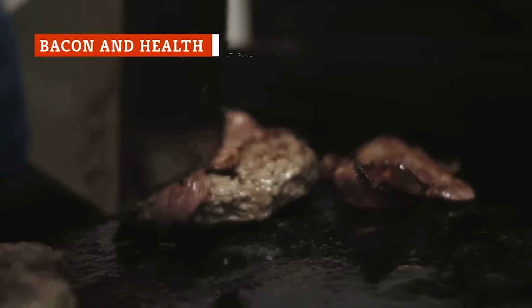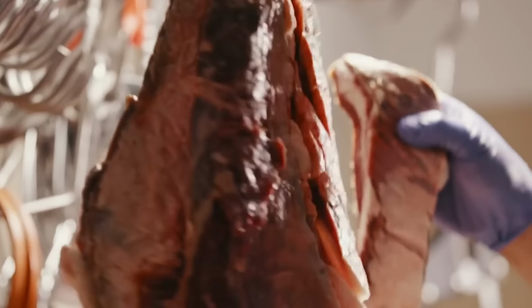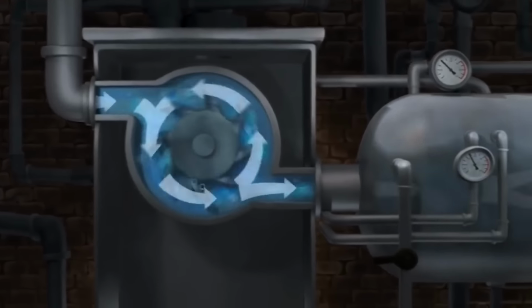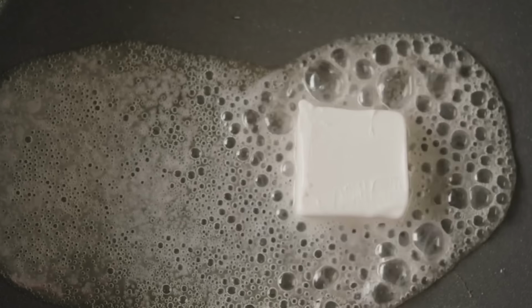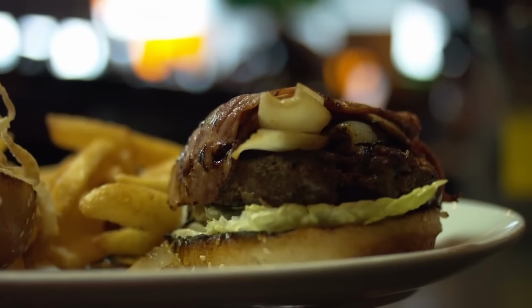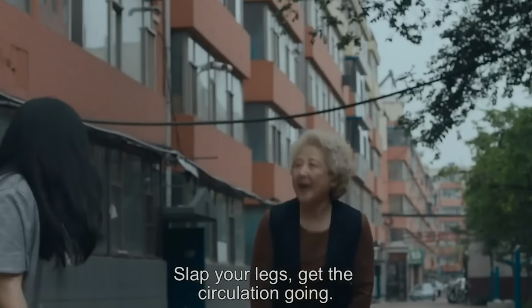So here's a question: is bacon bad for you? Well, yes and no. According to Healthline, bacon contains 50% monounsaturated fat, mostly oleic acid, 40% saturated fat, 10% polyunsaturated fat, and a decent amount of cholesterol. Most of this isn't too much of a problem, and oleic acid is actually considered a heart-healthy substance. Unfortunately, saturated fat is more harmful and might increase risk factors for heart disease. This isn't a certainty, however, and the small serving size of bacon means that, as long as you live an otherwise healthy lifestyle, the saturated fat it contains probably isn't going to cause much trouble.